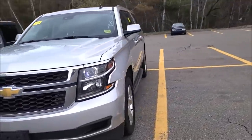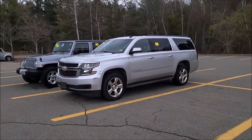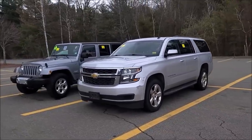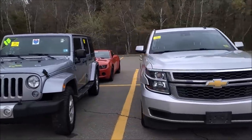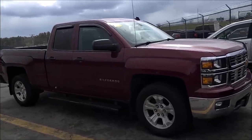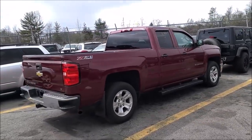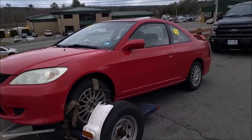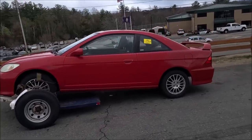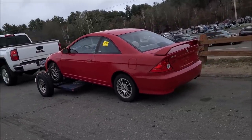That would be my 2015 Suburban, 144,000 miles — very easily a $25,000 car. I know what you're going to say about the 150,000 miles, but those things are worth an insane amount of money. That was a $70,000 truck six years ago and it's still essentially new body style — the new ones came out in '21. Insane value. I also bought a 2014 Silverado Z71 with 169,000 miles that I paid $11,934 for — so that's my $12,000 Ferrari flip car. And my final pick of the day: an '05 red Honda Civic automatic. During tax time and stimulus check volatility, this is a goldmine. I paid like a thousand bucks for it — a steal.